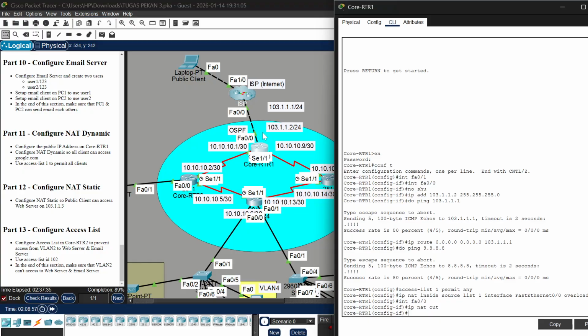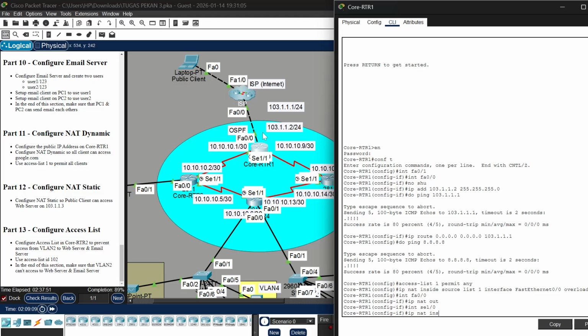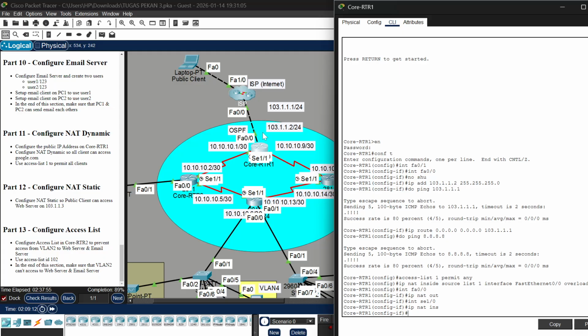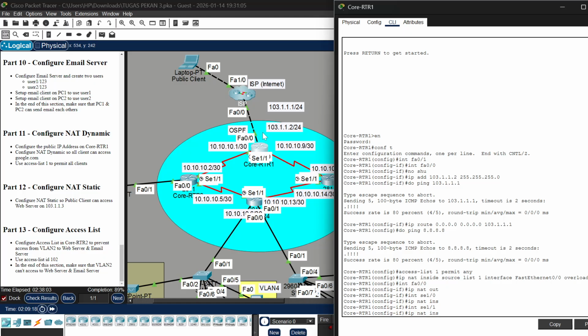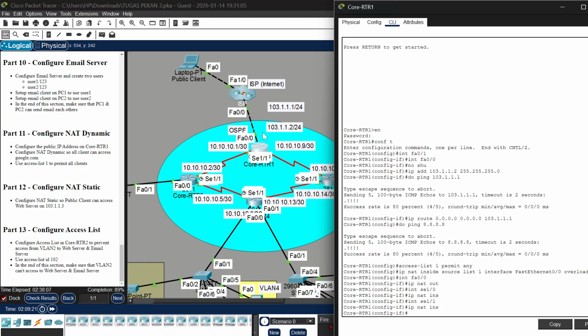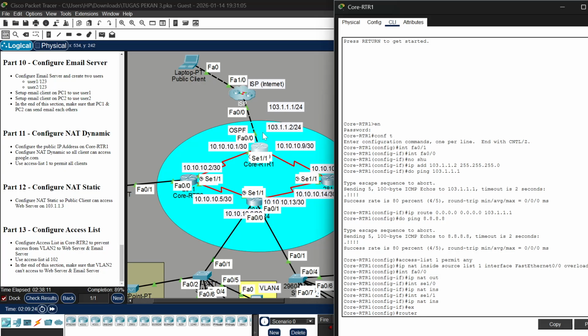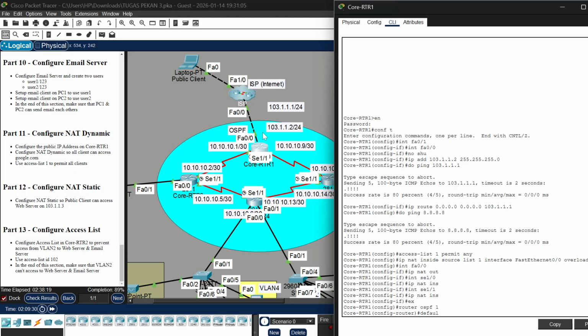IP NAT outside, IP NAT inside. Router OSPF 1, default-information originate.